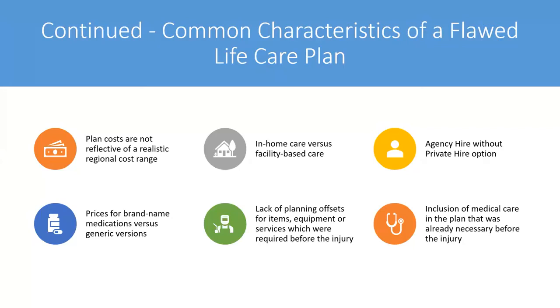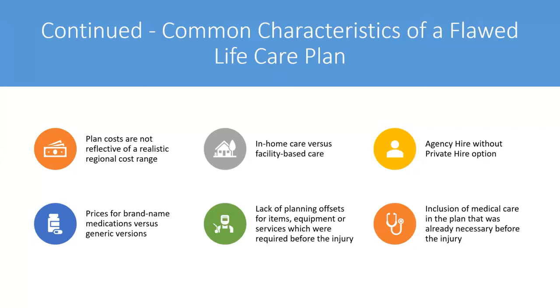Next item here is a lack of planning offsets for items that were already being used prior to the injury. So for example, using our individual I mentioned earlier that has diabetes, if that individual has all the supplies for diabetes and the plaintiff life care planner includes that in the plan, well, that's when you go back to what Steve was saying earlier. Go back to those medical records and quote them in your defense plan showing that she or he was already using these supplies prior to the injury in question. Now, if there's an increase in use of the supplies or equipment or medication, then you need to note that. I've had that happen before with, for example, an antidepressant, the dosage was doubled. So I write that up that half of that cost should go to the treatment prior to the injury in question and the other half for the increase due to the accident.